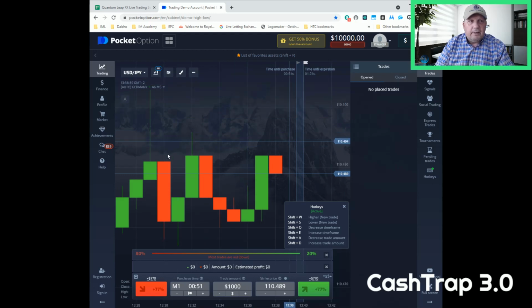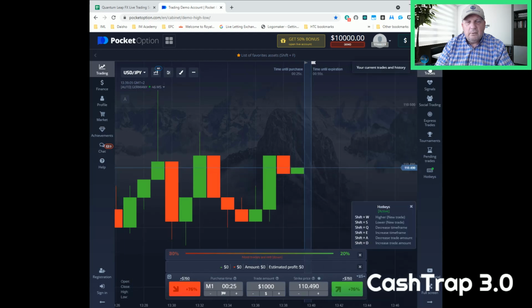There's a couple of things that we recommend you do. And the first thing I'm going to show you is just on the right hand side here. We've got some information here on the right hand side where it says trades. You can see here it says open and closed. We haven't actually taken any trades, so it's not going to display, but we just want to close that, and you just click on this where it says trades. There you go. Now we don't need to do anything else on that. Just keep that there. It makes the chart a little bit bigger.